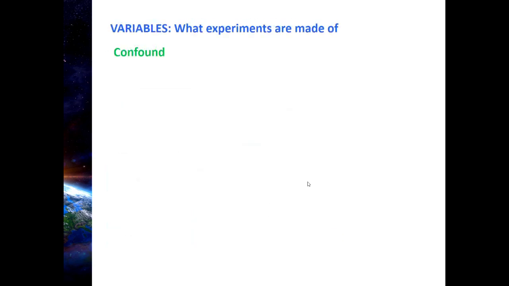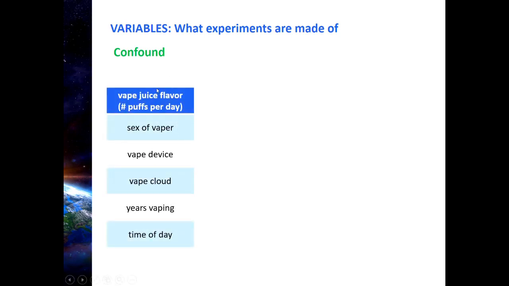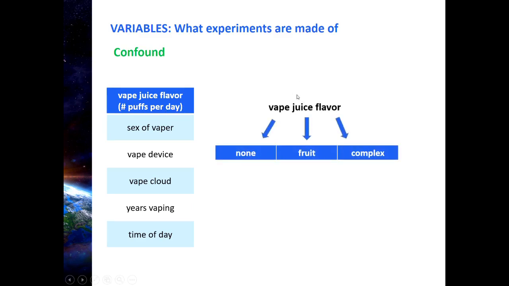Then the last example, right? This is the vape juice flavor study having an effect on puffs per day. Again, what we would do is we take our independent variable, create these different groups. We call that manipulating the independent variable. We've got 3 groups here. And then we have them vape for a certain length of time, and we figure out the number of puffs. All right, so maybe we just have them vape throughout the day, and we count how many total puffs the no flavor group took, fruit flavor, complex flavor.